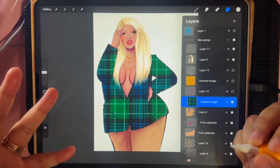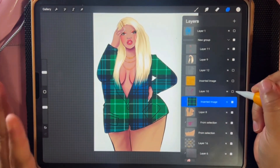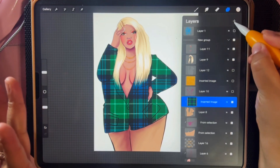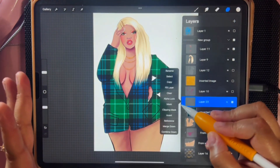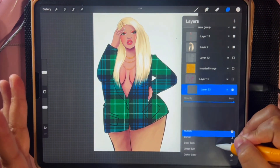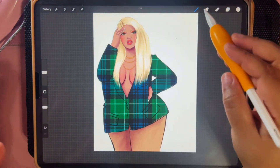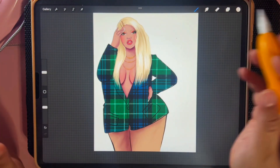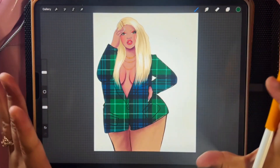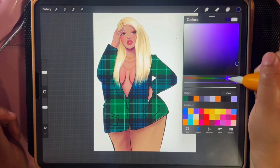We're going to manipulate this a little bit. For one, we need to add shading to make this look more realistic, so I'm going to make another layer on top of that and clip that layer to it using a clipping mask. I want to set it to Multiply. Remember, I always tell you to play with your blending modes because you can get different effects.